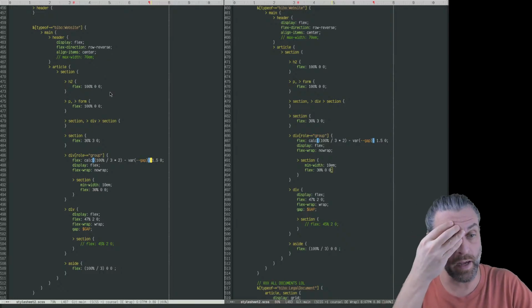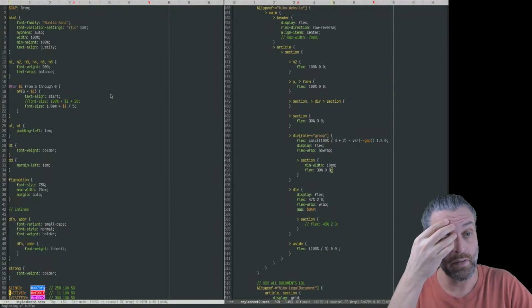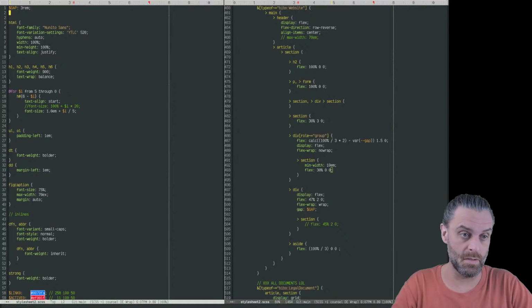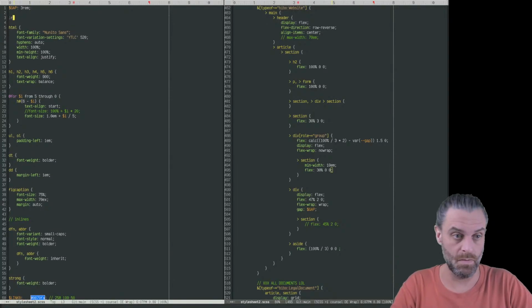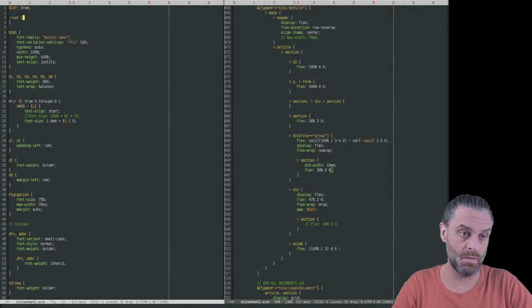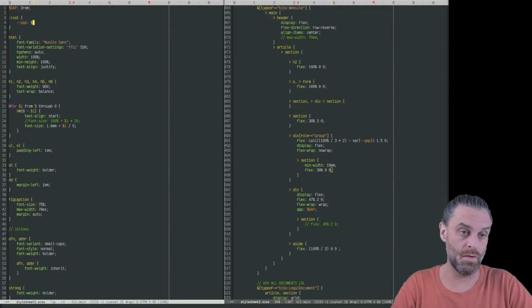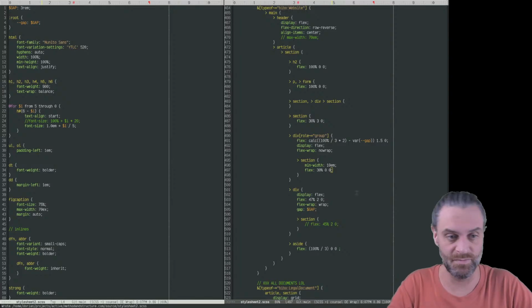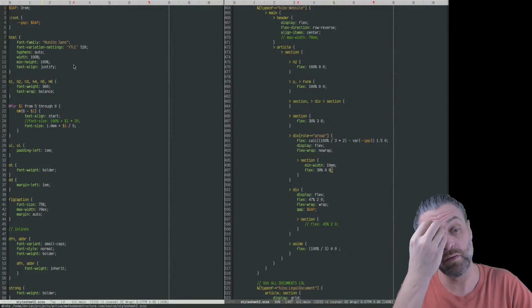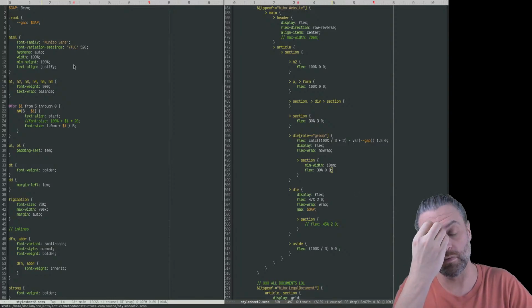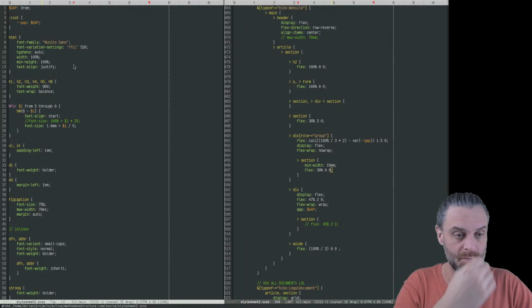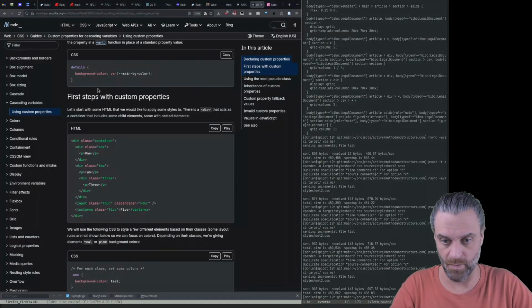And then we set gap. So we could actually just do this. Root. And then we can say gap. Gap. Whatever, let's give it a shot.